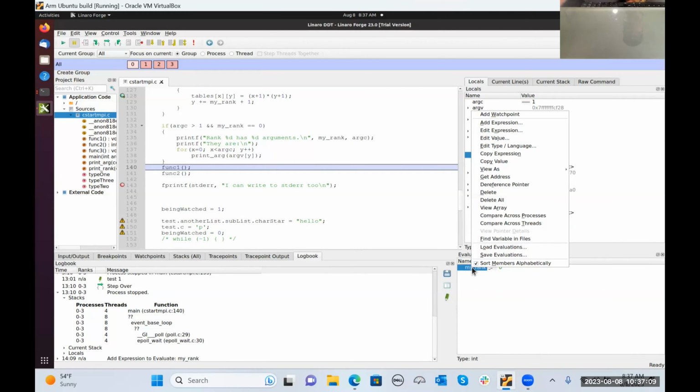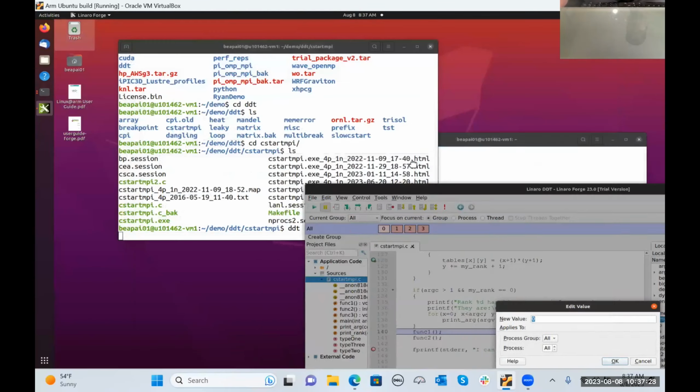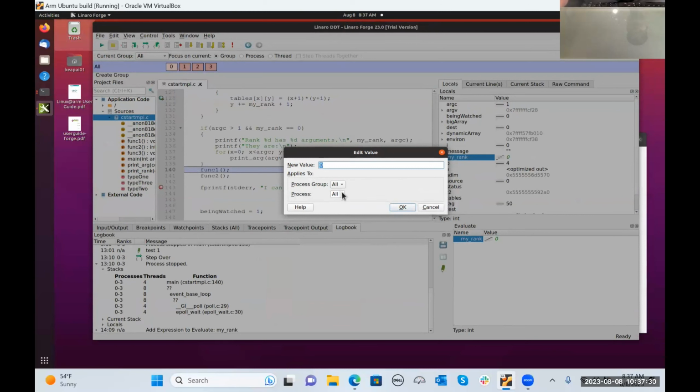So for example, you'd say, I'm at this position, and if the variable equaled something different than what it currently equals, that would probably be the correct state. Once again, make a note in your logbook that I'm changing the value because this is my hypothesis, and then run your experiment. My rank is a pretty easy one to see, so I'm going to try that. Let's say I'm going to change the actual value of my rank for process one. At this point, I'm able to look at the value of a variable in all of the different processes, and for this test, I'm going to change it for process one.